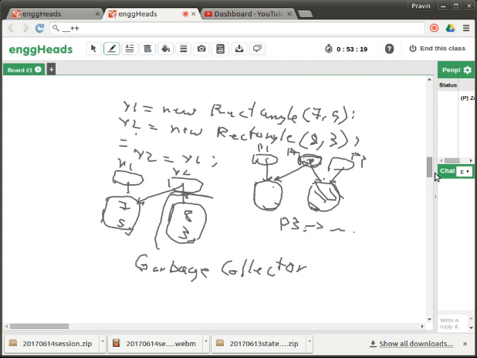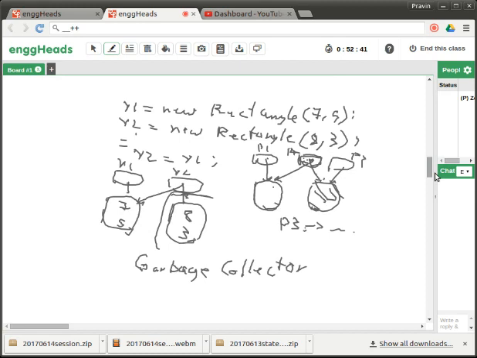Okay, so we have the garbage collector. What is this garbage collector's role? From time to time, it can go and look for objects which are not usable. For this, it looks at all the reference variables. It uses all the references which are there and marks out the objects which can be reached from the references. So that's the first phase.